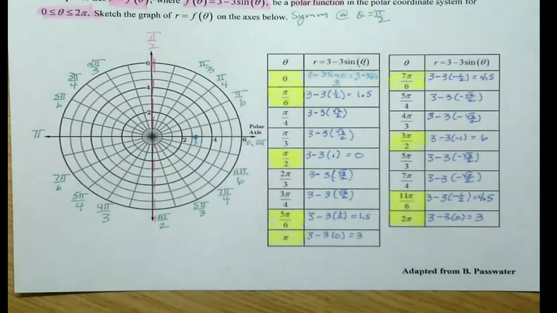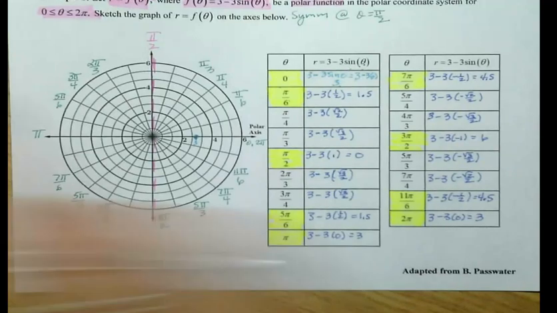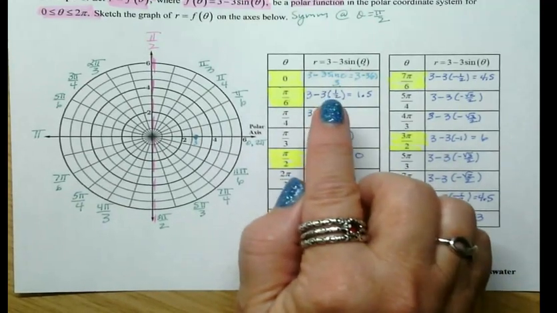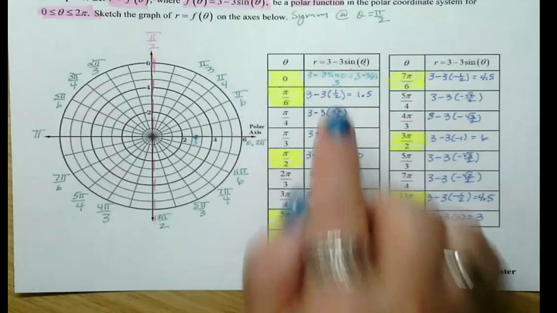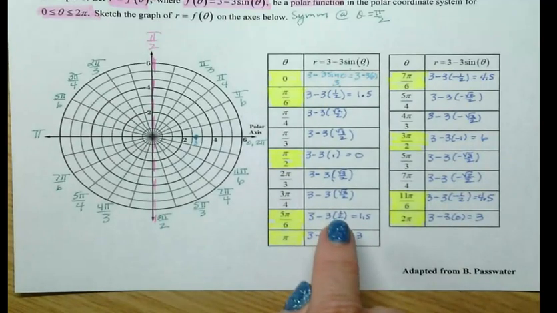So then you're going to look at what numbers and angles I'm using that are going to be easier to work with, because we know that the coordinates of pi over 3s and pi over 6s are either root 3 over 2 or they're 1/2. So as you can see, the other ones I have highlighted here are the 1/2s, because when I take sine of pi over 6, that gives me 1/2. So all the multiples of pi over 6 are going to have that 1/2 in them, and that's going to be a little bit easier to calculate with than the ones that have root 2 over 2 or root 3 over 2.